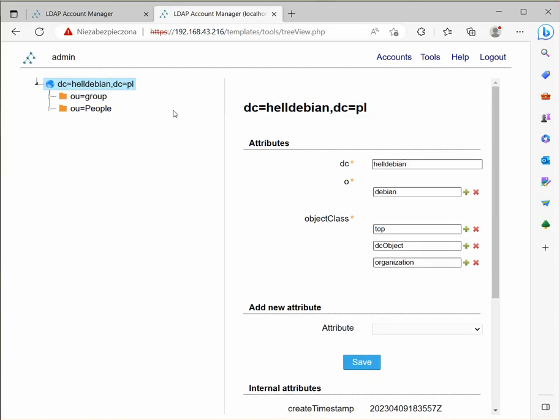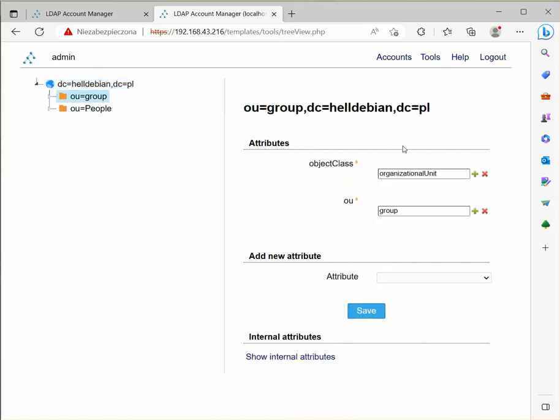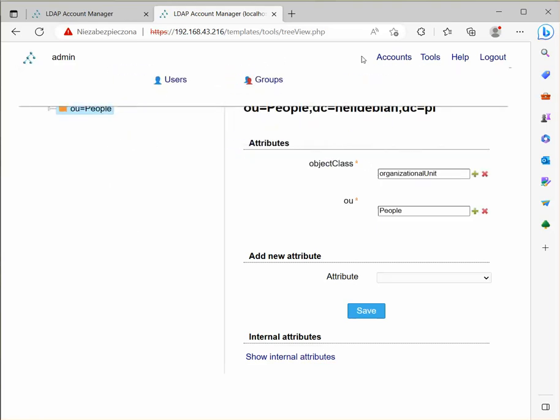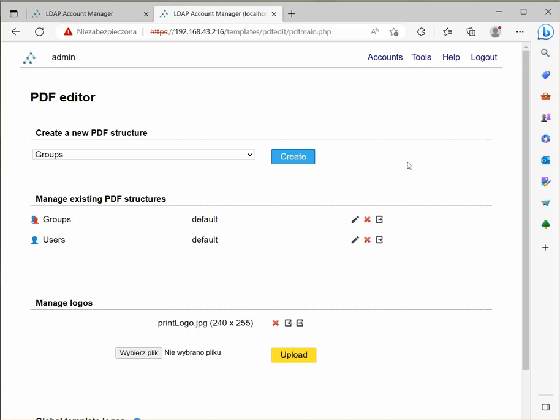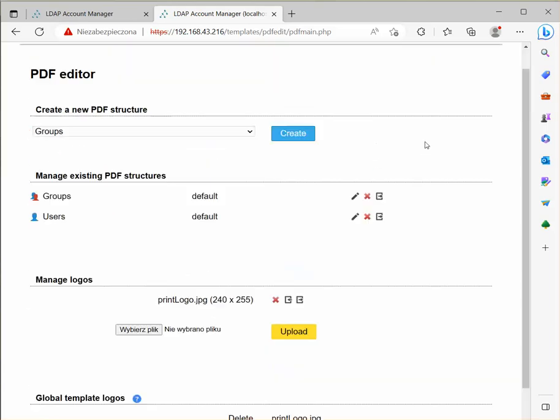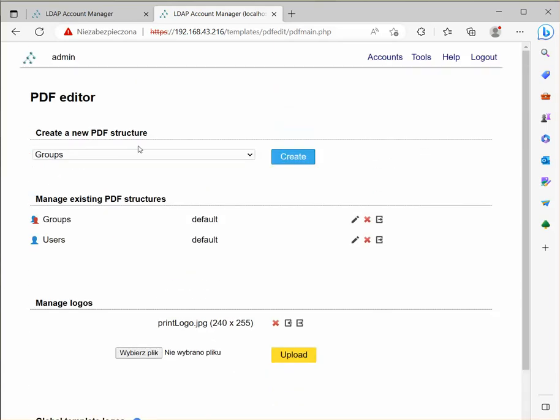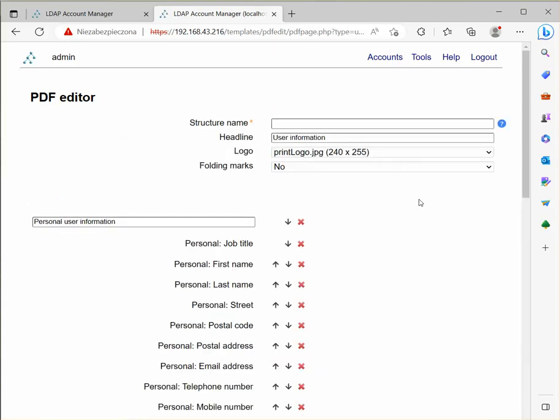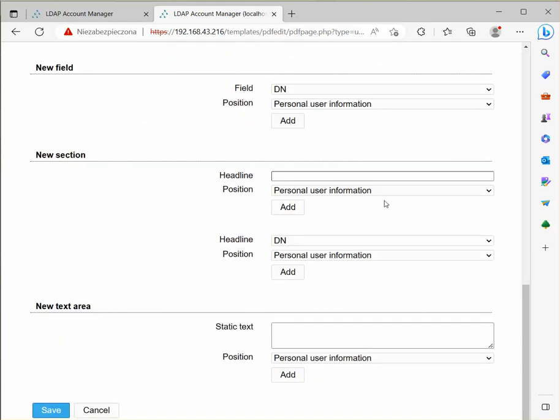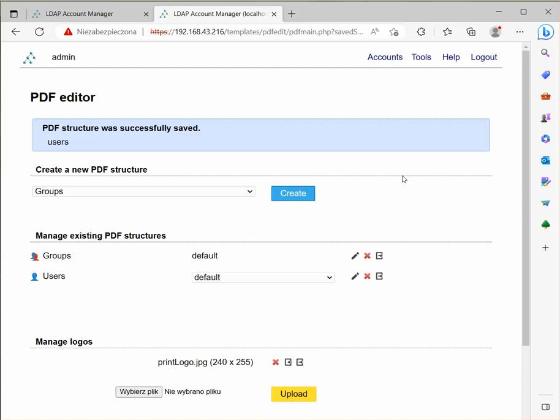So you can do the same check for the organizational unit. Next we got a PDF editor. Okay, we got groups and users, right? Users, let's create structure name users. Save.